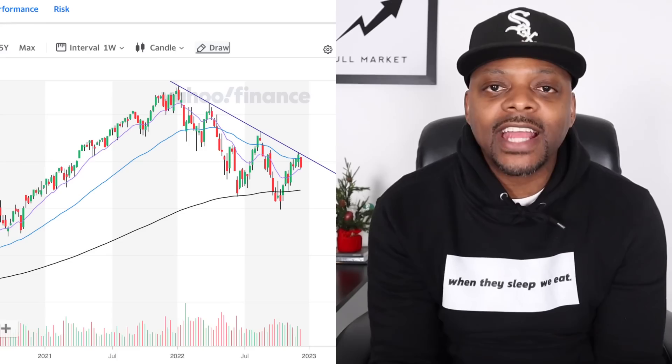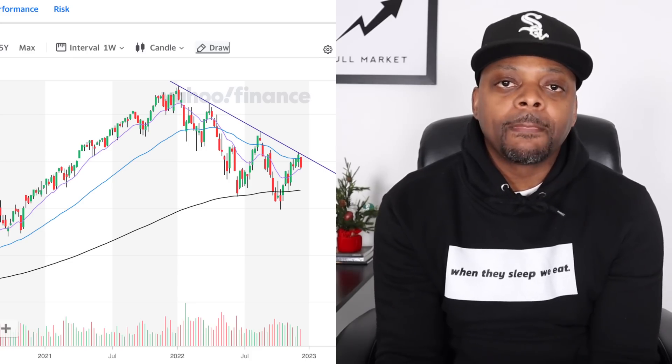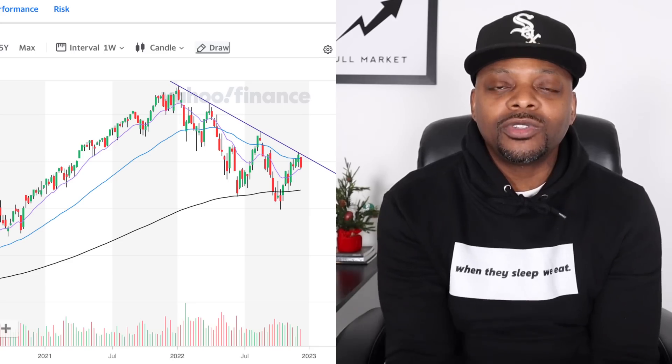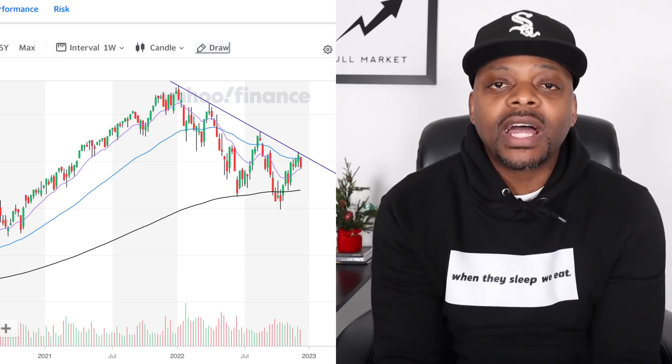We had a gap up today because the CPI report showed inflation going down. Although that was good news, the market didn't really believe it, largely because they're preparing for tomorrow's Fed Powell meeting — he speaks around 2 to 2:30. Expect wild and major moves during that time. Friday you've also got options expiration, which is another major moving event for the market. Today was a great example of why we react instead of blindly jumping in. The CPI data came in better than expected but the bulls got pumped and then the bears took over.